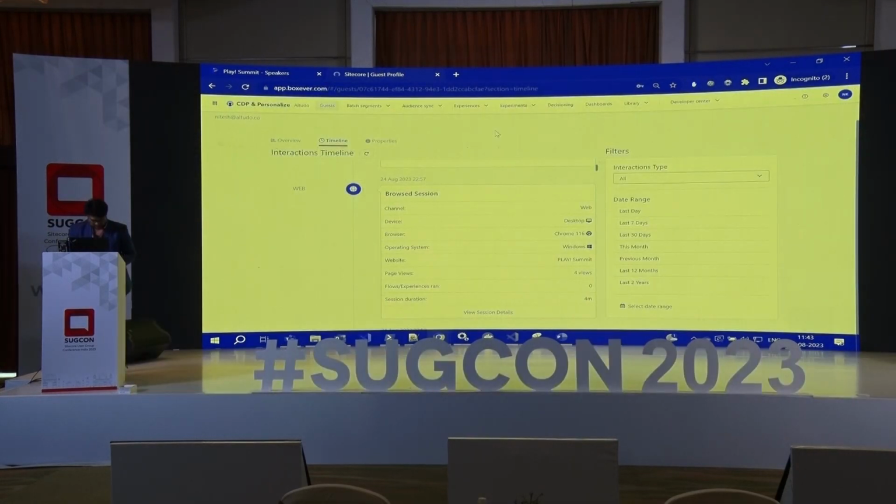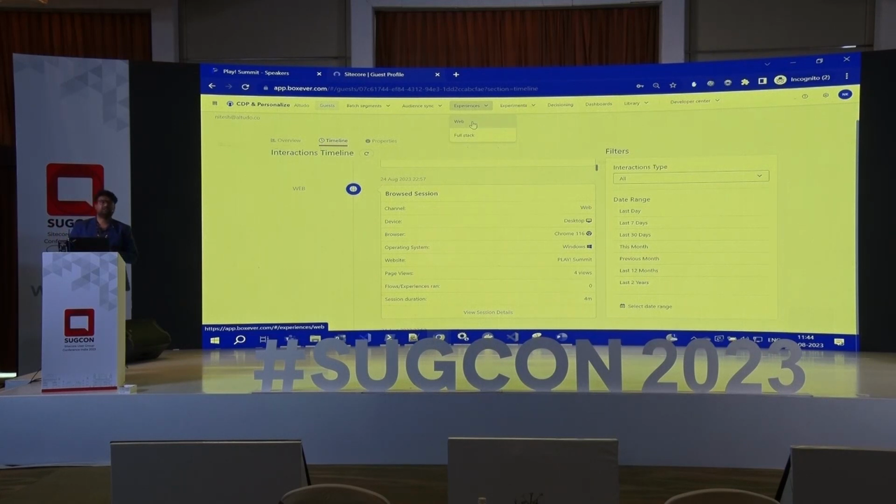To do such personalization, we have something called experiences in CDP. And there are two kinds of experiences, web and full stack. This is how I look at them. This definition keeps me sane. Web is basically if you want to send a custom HTML to your website, then you'll use a web experience.